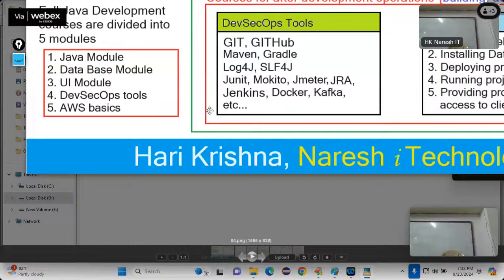Write down the 5 modules: Java module, database module, UI module, DevOps module, AWS basics module.